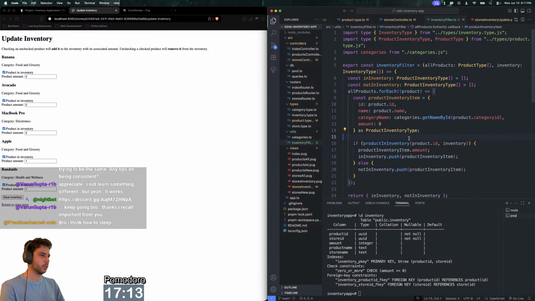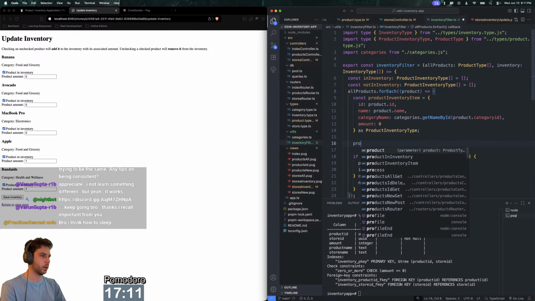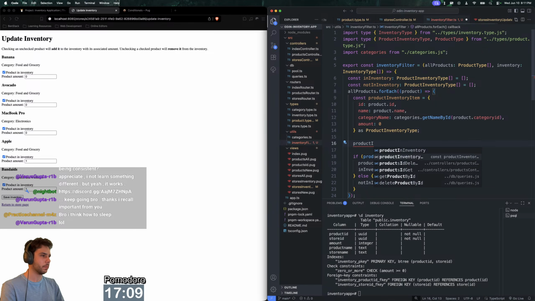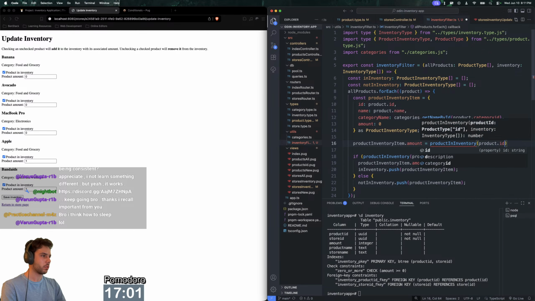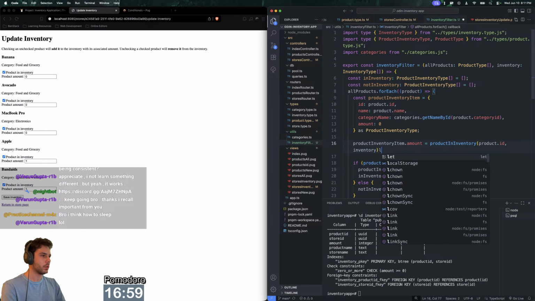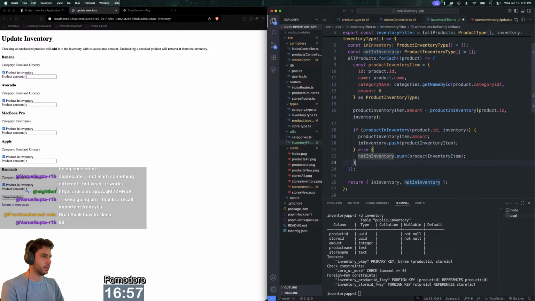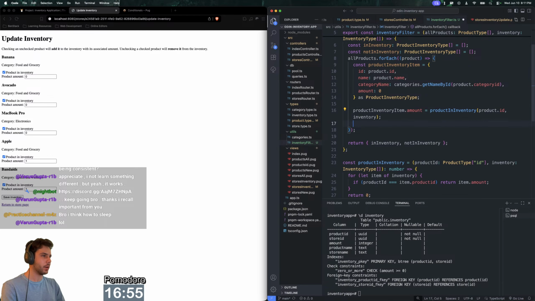So you know what I can actually do? I can be clever about this. I can say product in inventory item.amount equals product in inventory. And then I can basically add based on the amount.